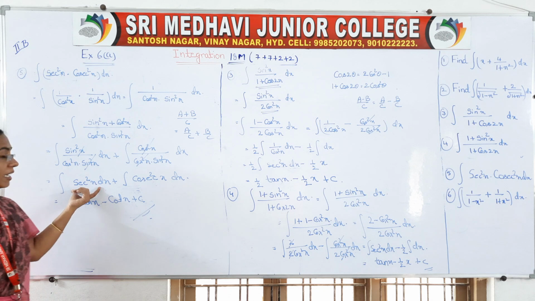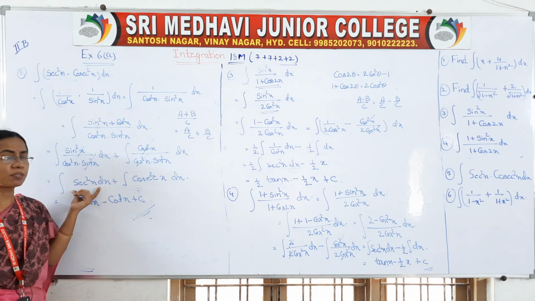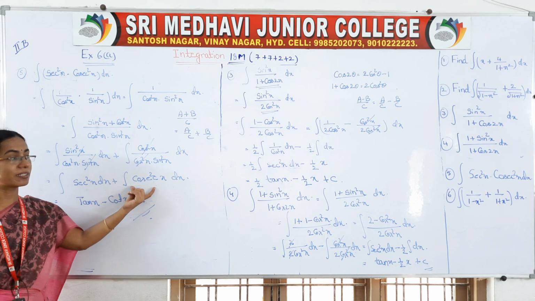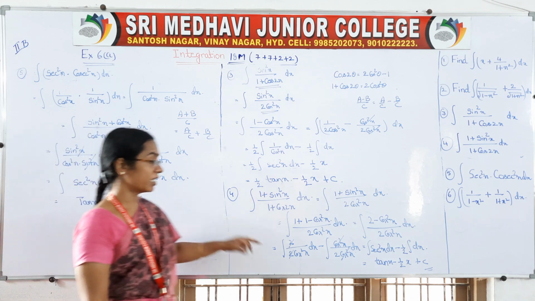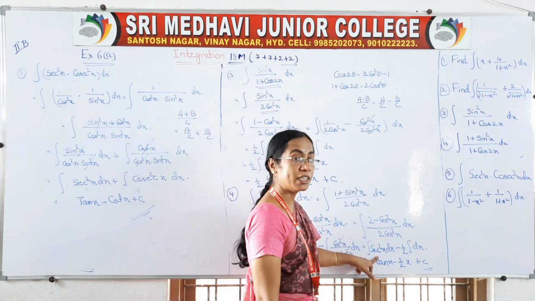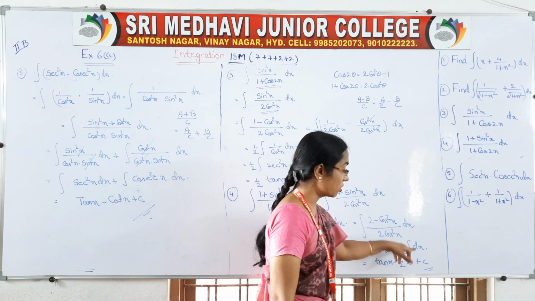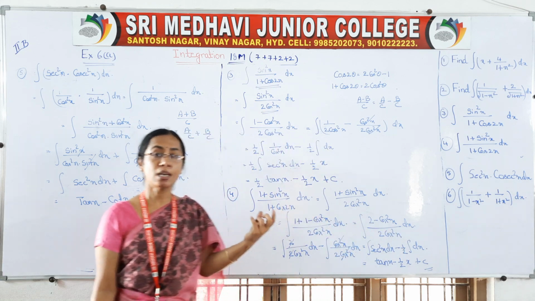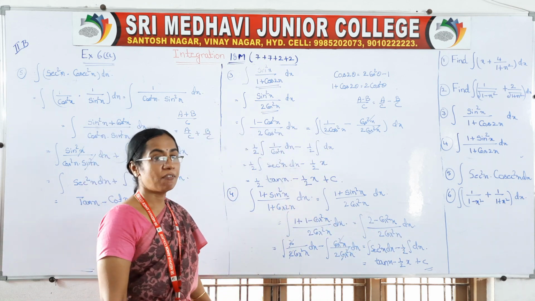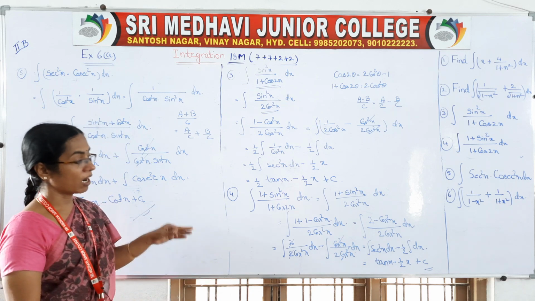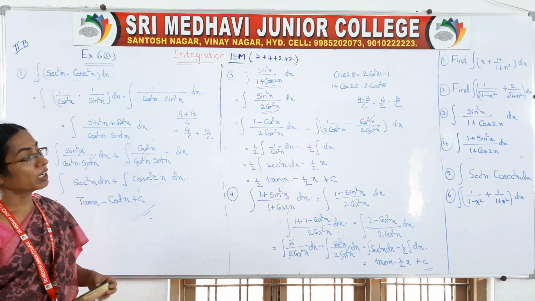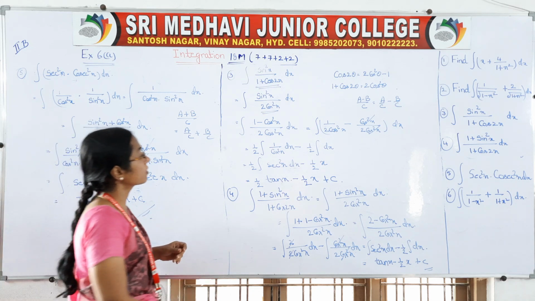See, at the end we got like this. This is standard formula. This is also standard formula. Even here also, see, we got into standard form. We got into standard form in standard formula form, so that we can take the value. After taking the value, you have to write plus c. Okay, now come to the sixth question.